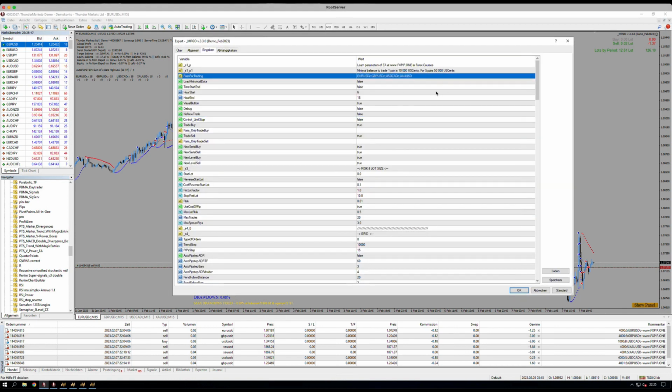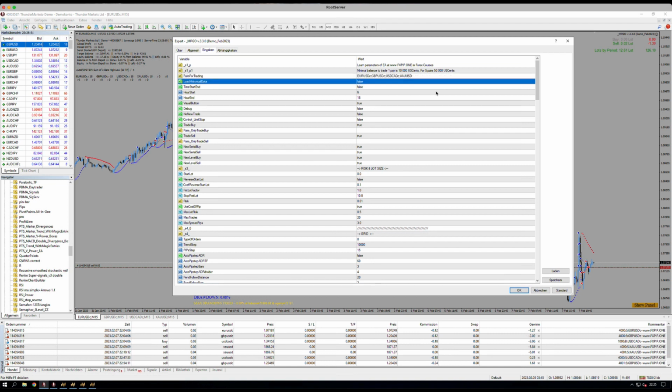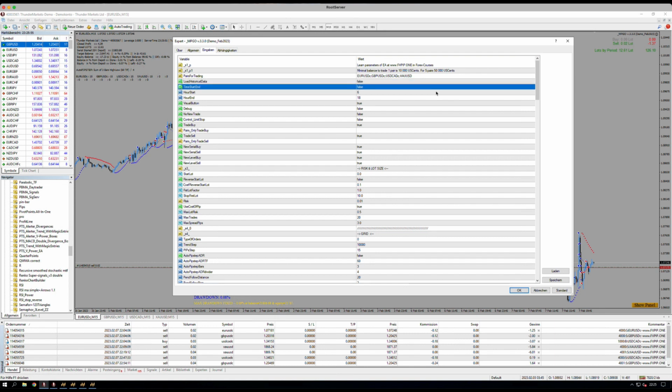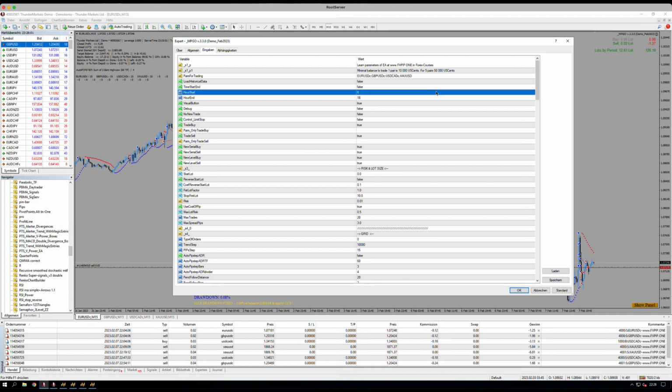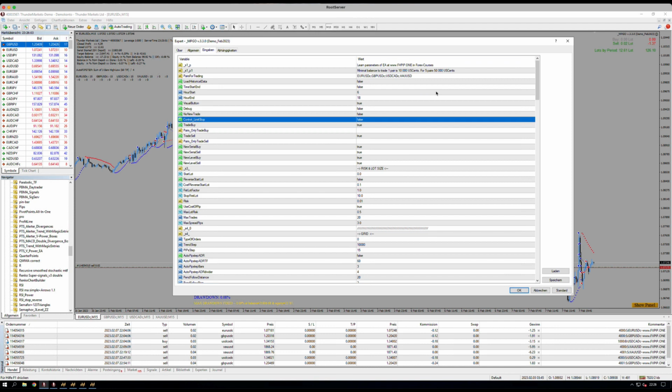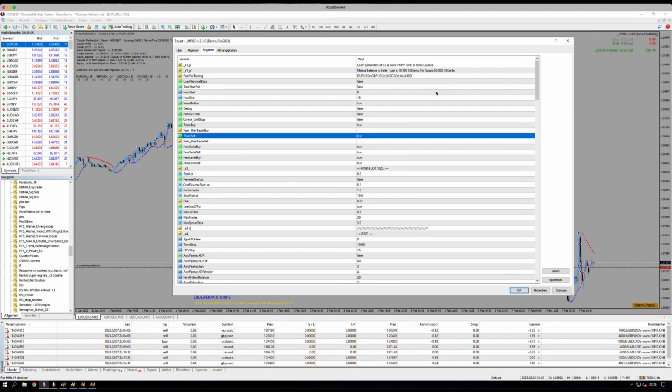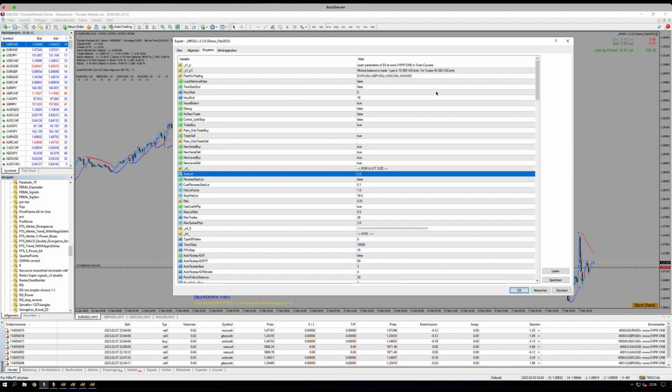Well, as mentioned, I'm trading these four pairs. Local historical data is not that important when you use Parabolic. You can leave it like it is. And yeah, our start is disabled at all. No new trade, this is all false. Of course, trade buy, trade sell has to be true. New serial and new level also.